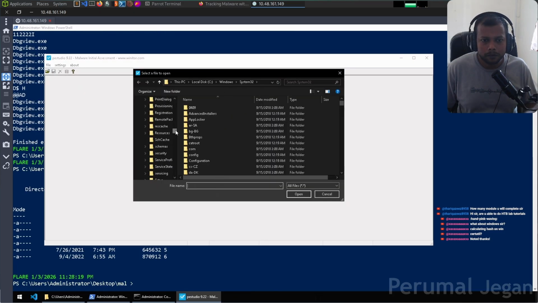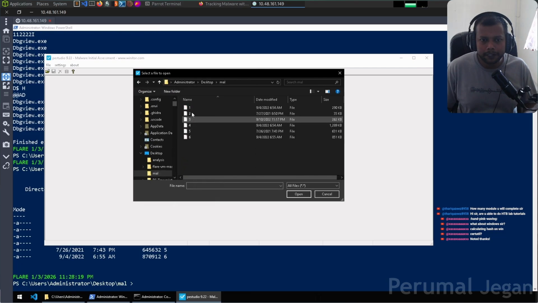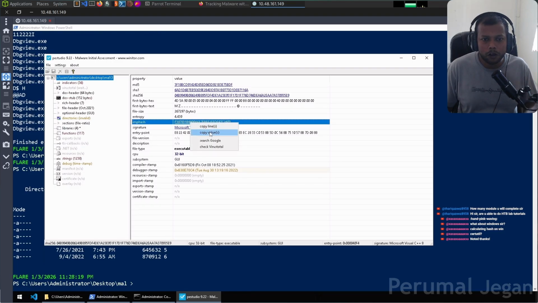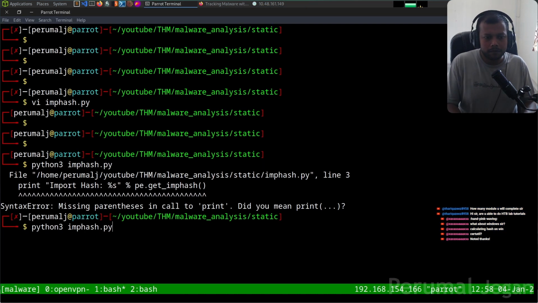I should go to desktop, mal directory, the sample3. I'm just loading sample3 first. And here the imphash is given. It starts with F397, copy value. So let me add it somewhere. Maybe I'll put it here. Can I paste? Yes.